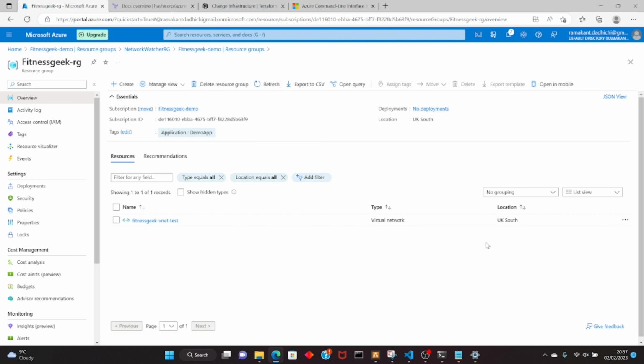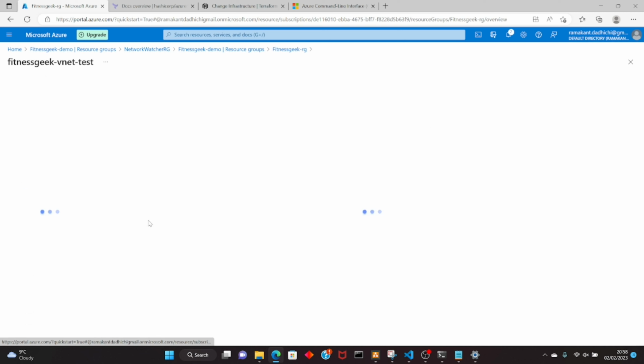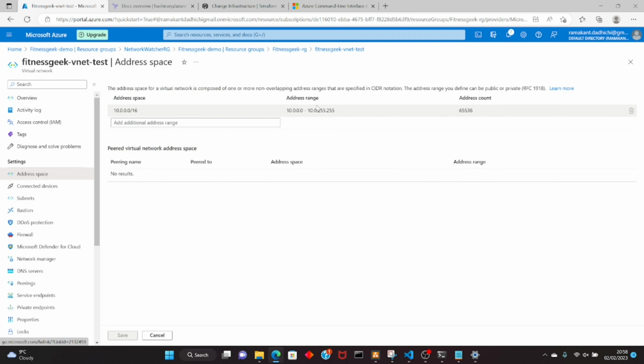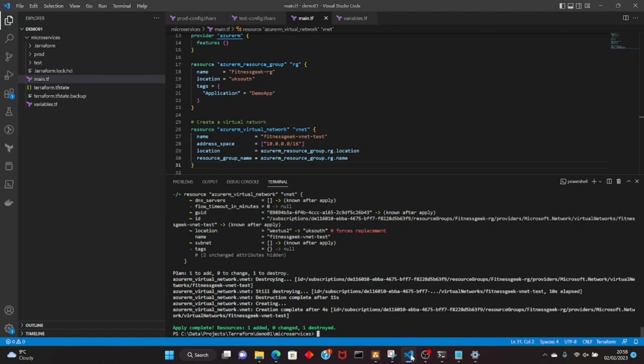Yep, so UK South, this is our virtual network, our address space, address range as defined in our configuration. One added, 0 changed, one destroyed.